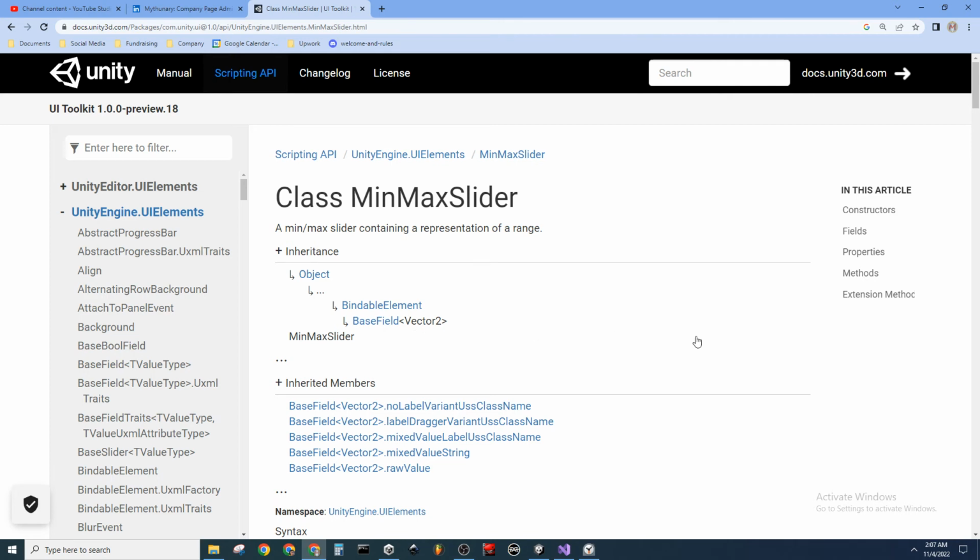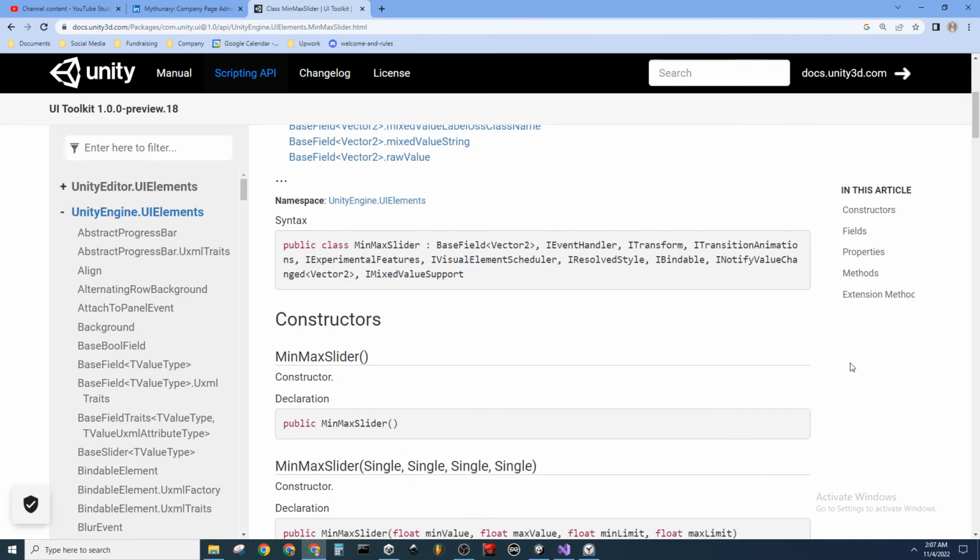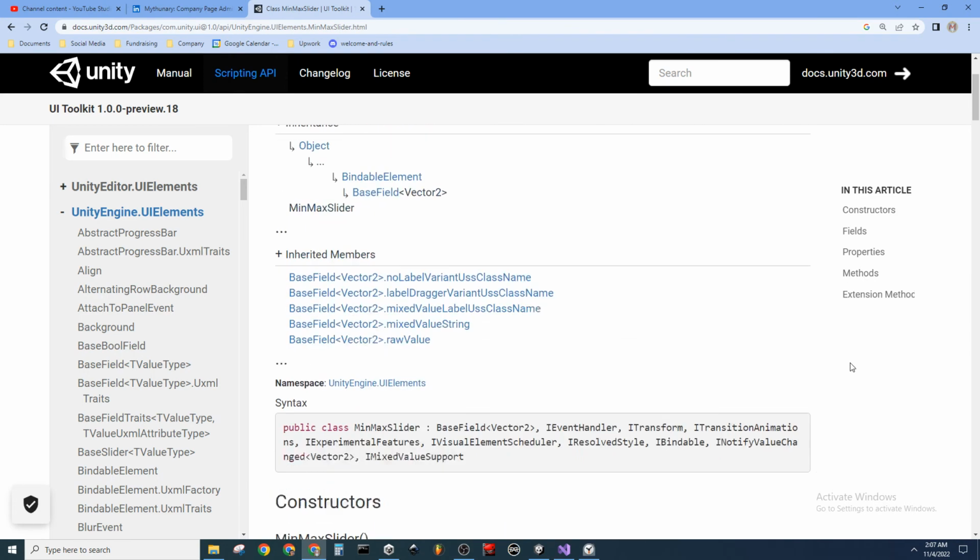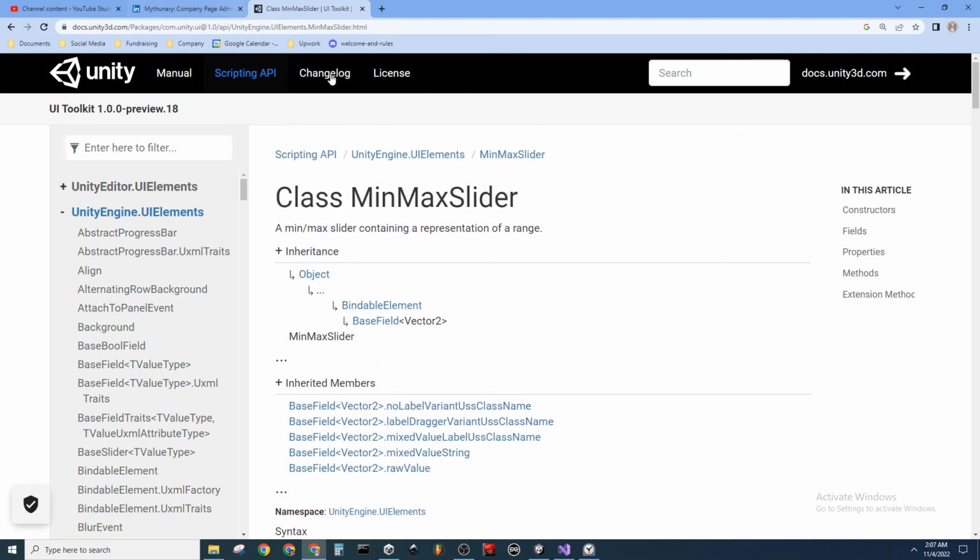So it's a vector 2. That's what it's implying here, so let's give that a shot.